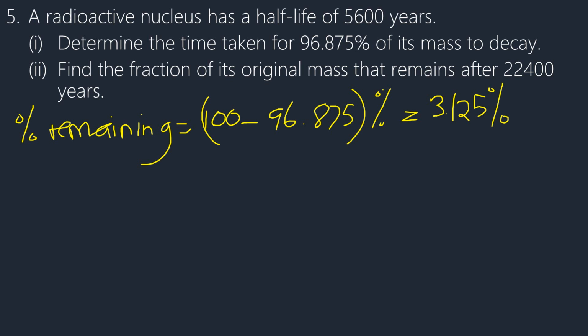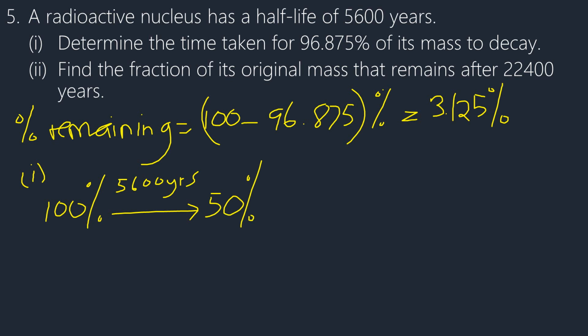Yes, so that means you have to look at the decays until you remain with this percentage. So you can use any of the three methods, they will all work. Actually, let me use the chain because of the space. For Roman 1, look at this. This time we're not dealing with the masses, we are going to deal with the percentage. You start with 100%. After one half-life, which is 5,600 years, we shall have 50%, because the percentage will be divided. Then after another half-life, which is 5,600 years, we shall have 25%.